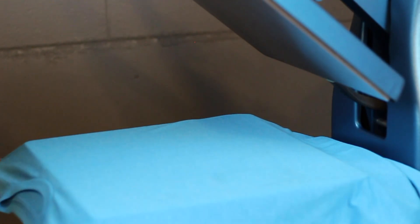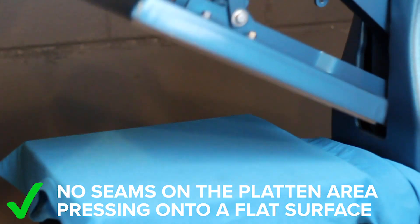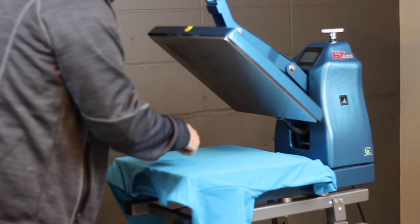Flatten in the back and now you're working with the imprint area closer to you, away from the heat. You can also drag the collar over the front lip of the press. Notice that the collar is now out of the way and there's no high area going to impact my application, so the pressure will directly hit the imprint area of my shirt.